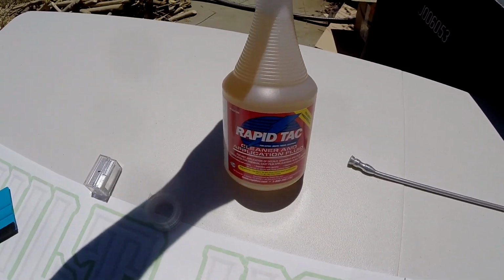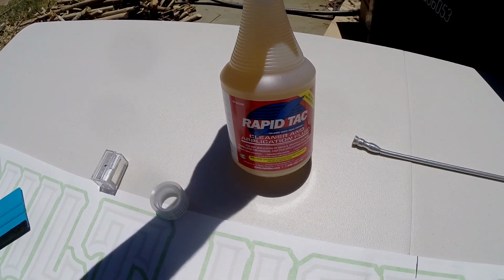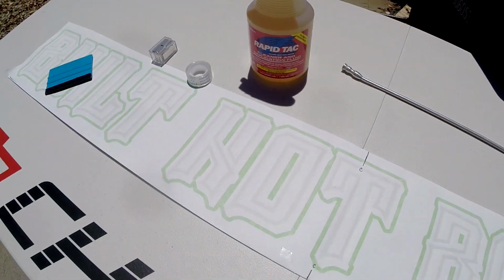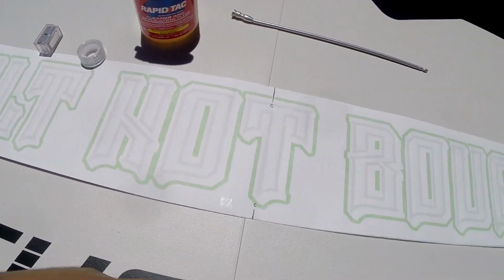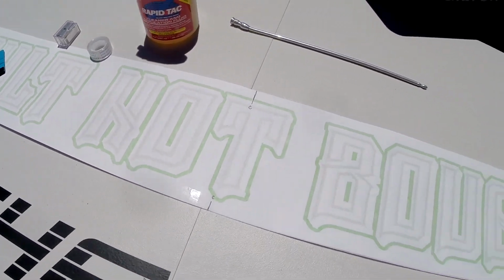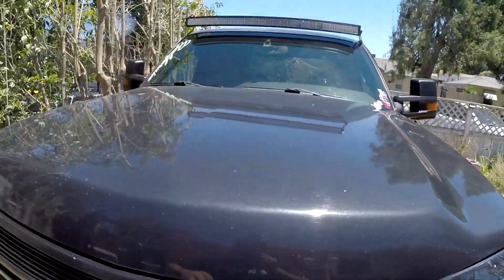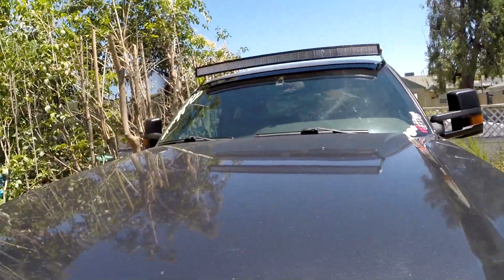But a lot of people always over add dish soap or don't add enough, and if you don't get the consistency or the mixture just right, you'll have one hell of a time installing the decal. You could either ruin it or it just won't dry. You'll have a hard time peeling off the transfer paper, all kinds of different things that happen. Got some scissors too. So the first thing I'm gonna be doing is removing those decals right now.